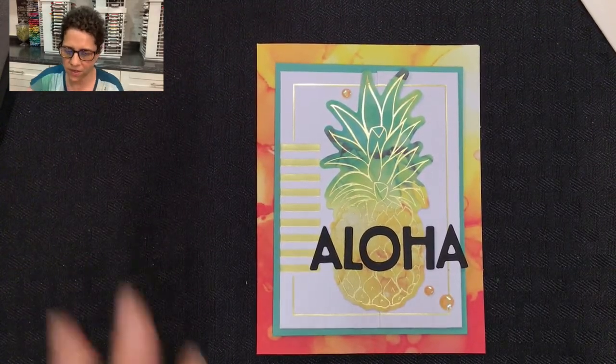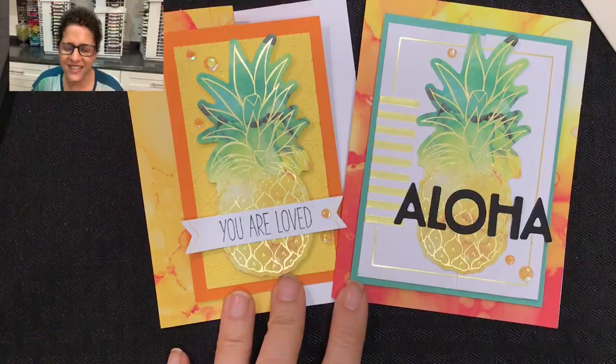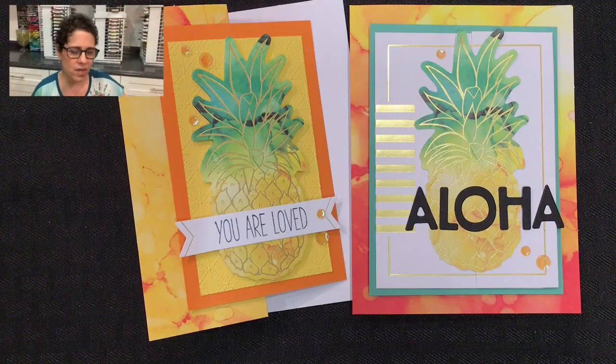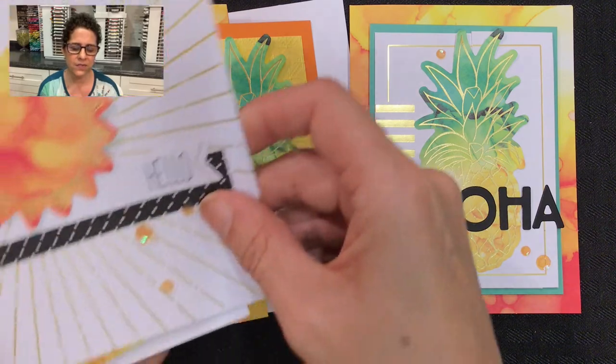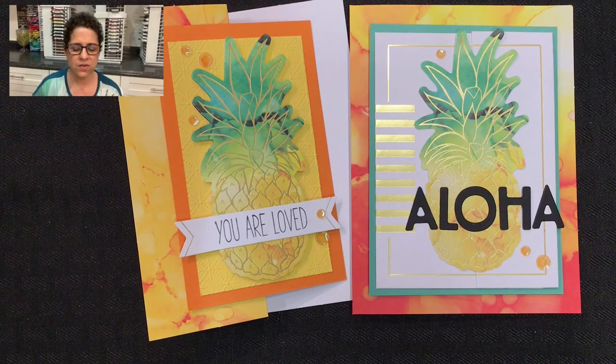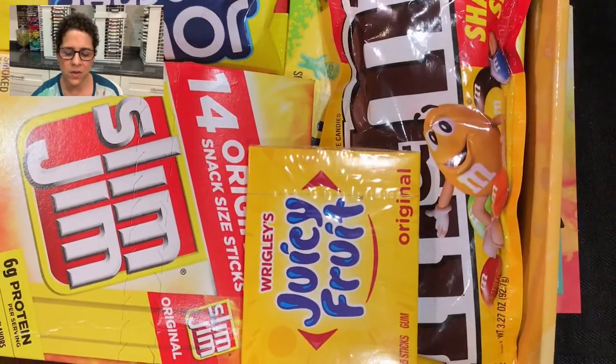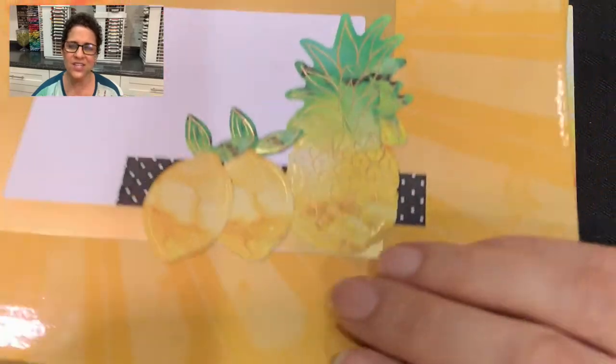Let me show you that first card again. Here they are: 'you are loved' and 'much aloha to you.' I hope you liked learning how to make these two fun pineapple alternate cards. The June Paper Pumpkin kit was amazing. Not only could you create two of each of these cards, but this month's Paper Pumpkin kit even came with everything to create this fun label. Then you can open up your box and fill it with all kinds of yellow or orange treats to surprise and bless somebody by sharing a box of sunshine with them. I love that idea and had so much fun with this month's kit. Until we stamp again, I hope you all have a happy and blessed day. Aloha!